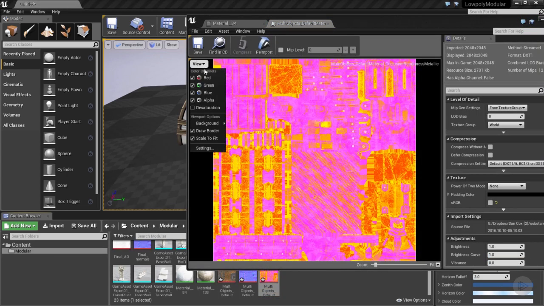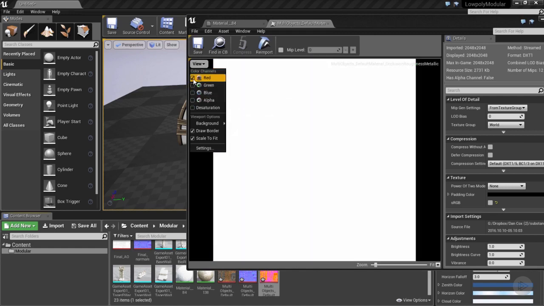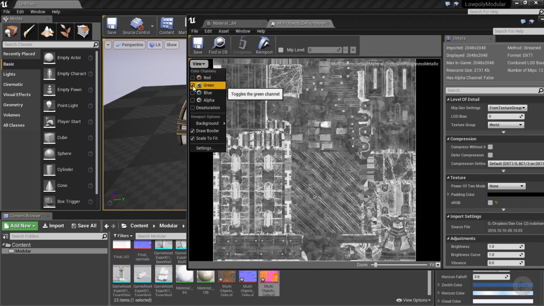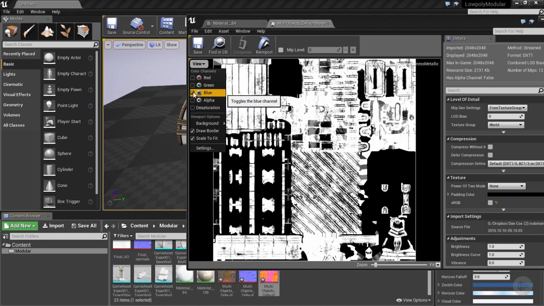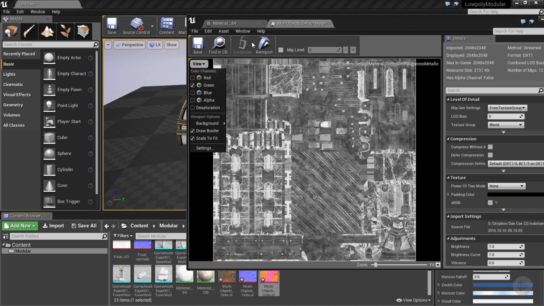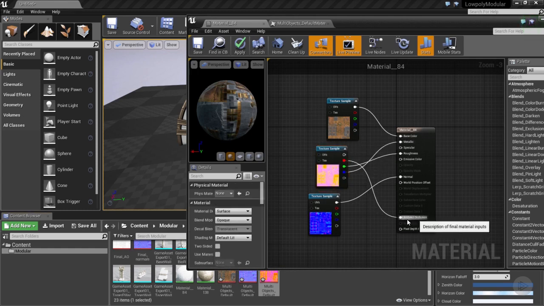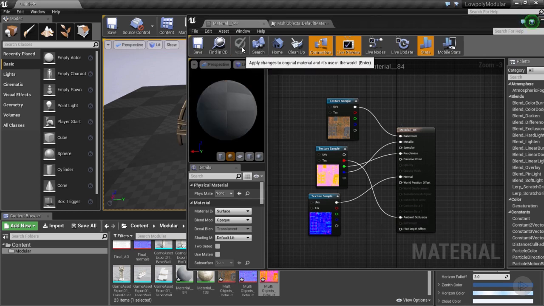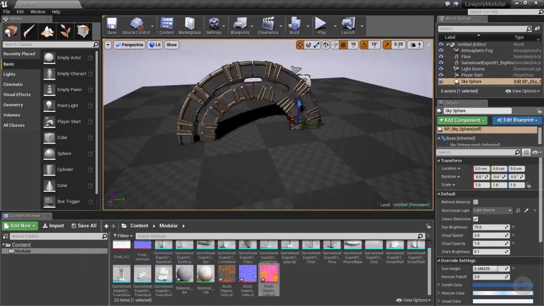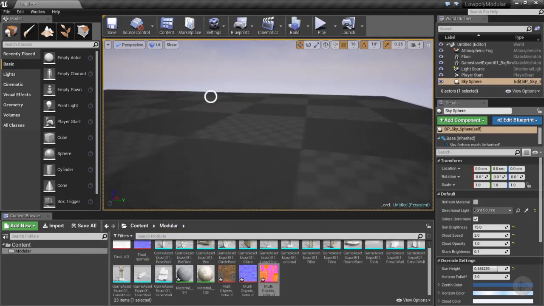If you want to see that broken down in here, just remember that you can just turn off any of these various layers, and you'll see this is our mixed AO, which is a little bit incorrect in this case, so that's not necessarily a good sign. Our green works out pretty well, and our blue is working out pretty darn well as well. So you can again see here, if you're not quite sure, they might be relatively obvious to figure out which is which. So that's basically going to work the way that we want, and the ambient occlusion is not quite the way that we wanted for export, but that's okay for the moment. Just press apply, and we should be able to see that on our mesh.